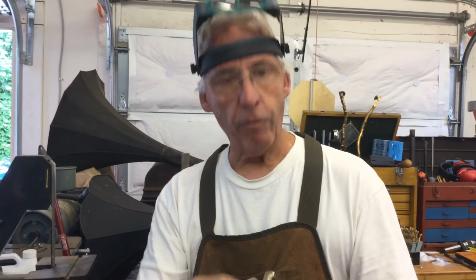You can use a small file if you don't have a belt sander. It'll take you a little bit of time. You know, this is a lot of fun, and that's my tip for the day.